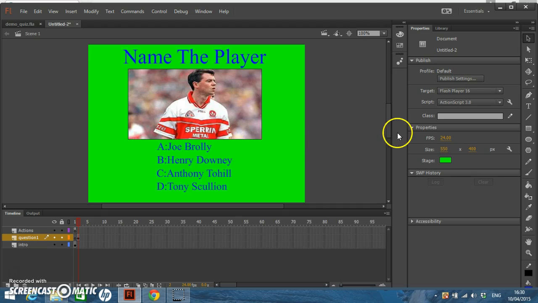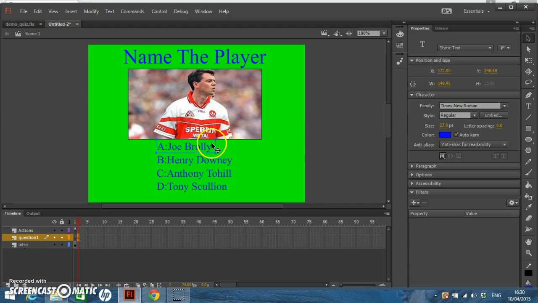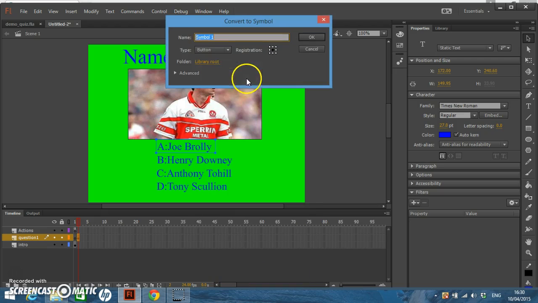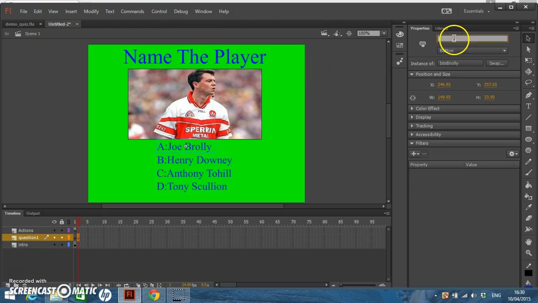At the moment, again, these are just static text. So I'm going to make these into buttons. So the first thing I need to do is convert the symbol and button Brolly, something like that. Copy and paste, so that when we create this in the code, we know what button it refers to.